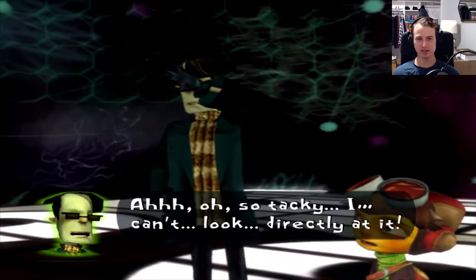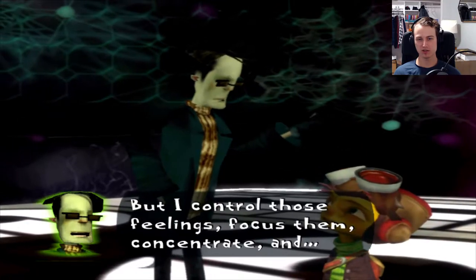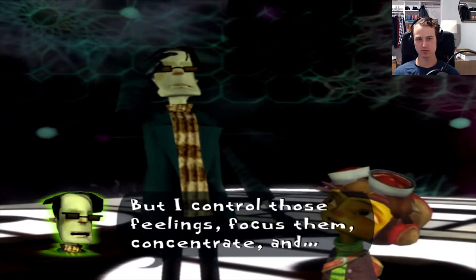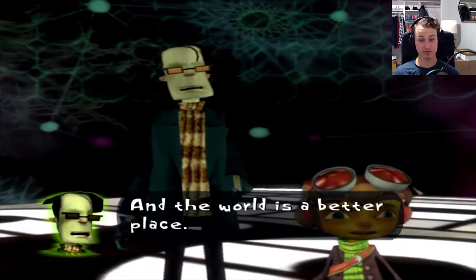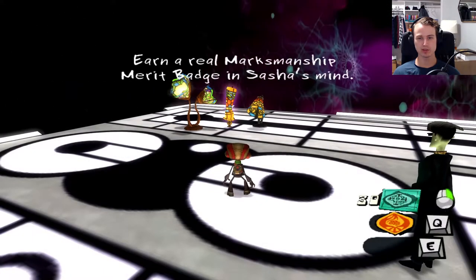So tacky. I can't look directly. This guy would die if he went to a TGI Fridays. Those feelings. Focus them, concentrate, and release. And the world is a better place. Your turn. So some Yu Yu Hakusho spear gun stuff.